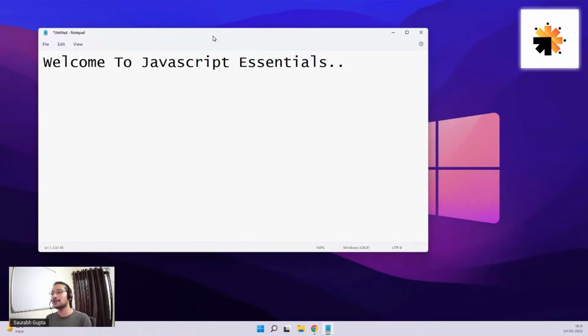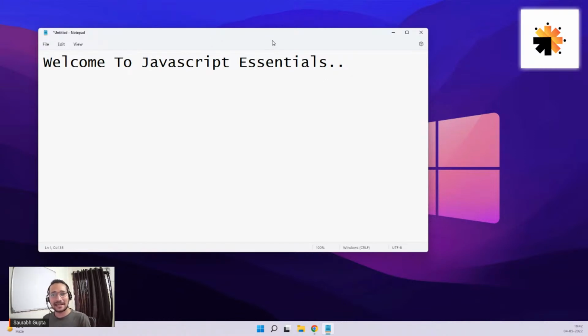That's amazing. So before we move ahead, I would like to introduce myself. For everyone who knows me, that's amazing. For everyone who doesn't know me, my name is Saurabh Gupta, and I'm by profession a full stack web and application developer. I also teach at Let's Upgrade, and I'll be your 3-day trainer for this JS Essentials. I have taken a lot of essentials on YouTube. You can go ahead and check them out for HTML, for React, for Flutter. And today I'm doing a JS Essential for you guys.